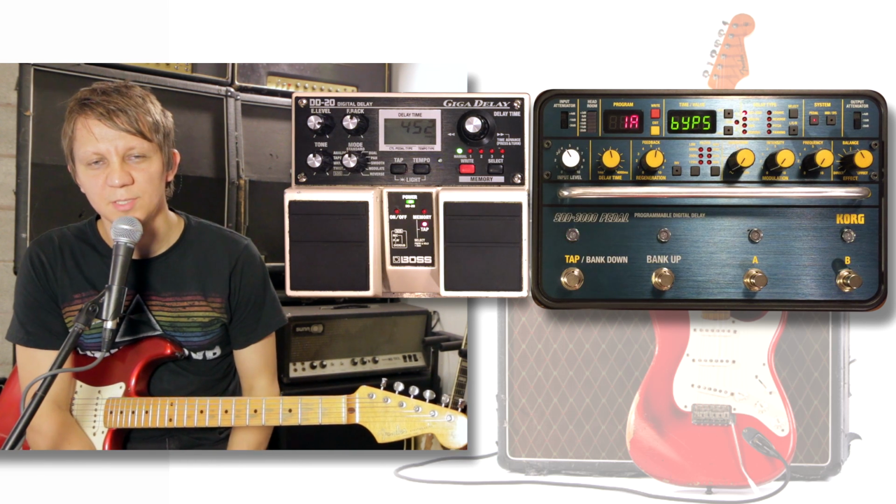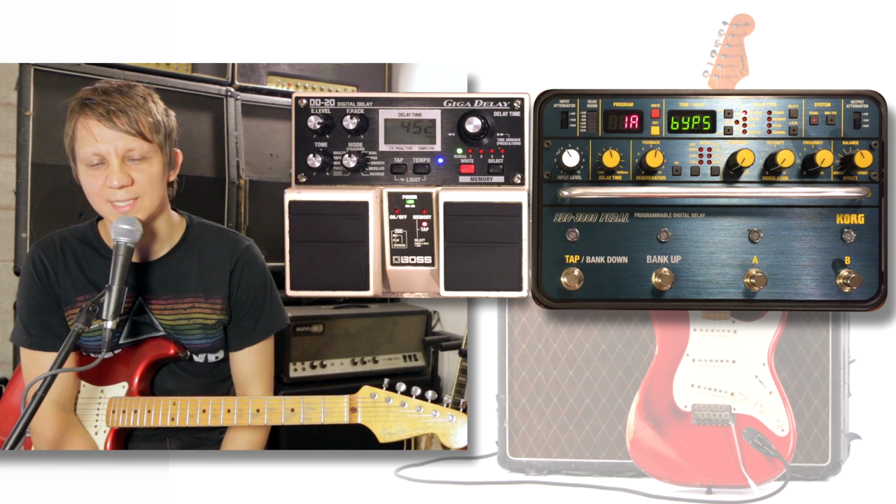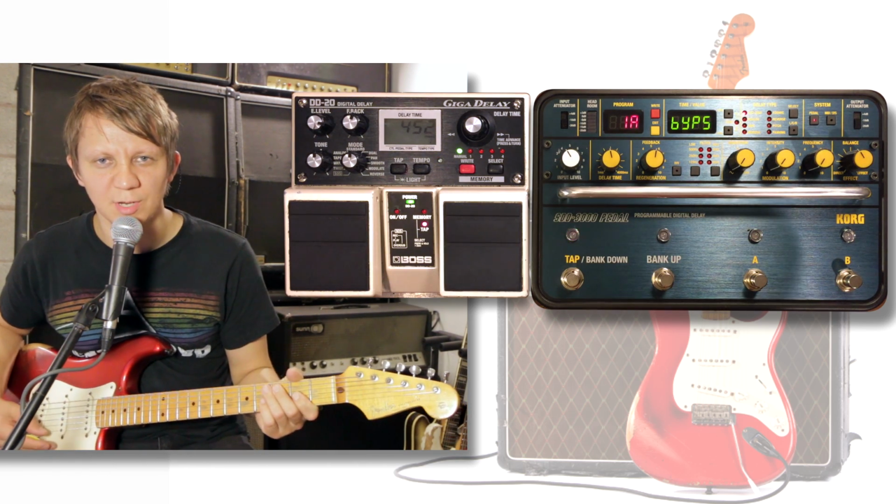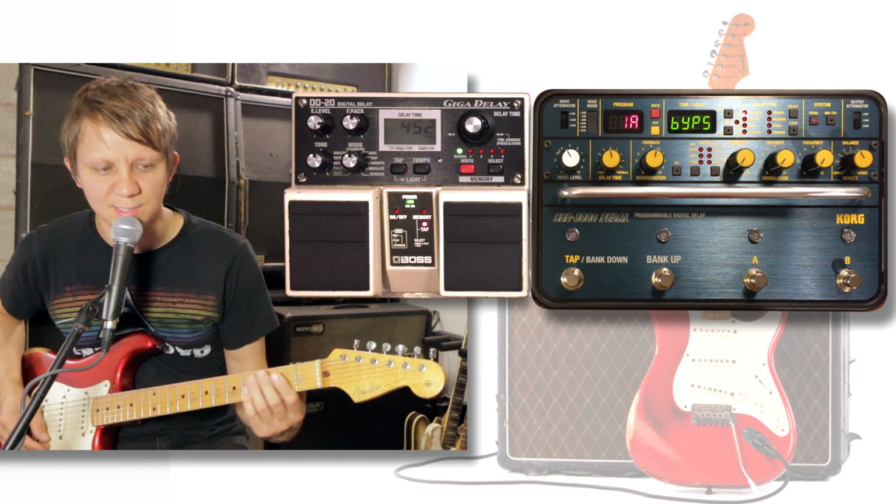This is a comparison between two delay pedals. We have the Boss DD20 and we have the Korg SDD3000. I'm playing on a Fender Strat into a Vox AC30. Clean signal.